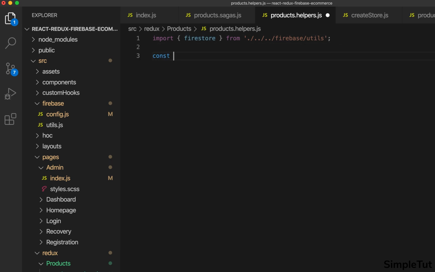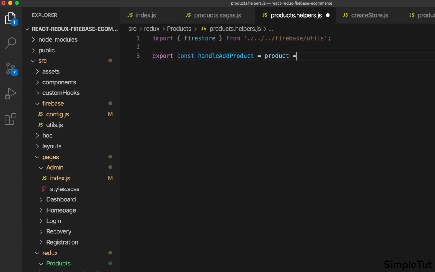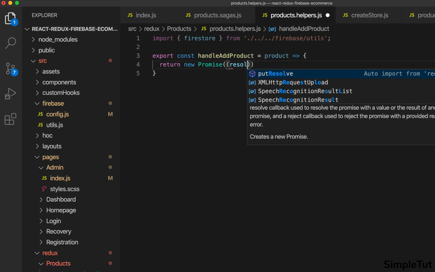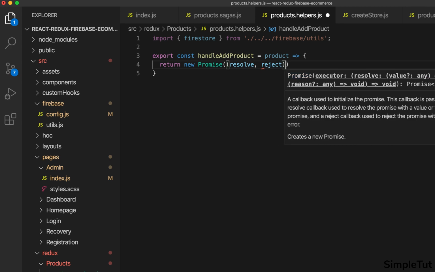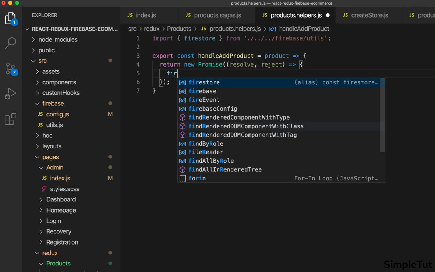So I'm going to call this const, and we'll need to export this, but we'll say const handleAddProduct. What this is going to take is the product that we want to create, so the product itself. Then we'll be able to return a new promise, and of course that takes resolve and reject. Then we'll use Firestore.